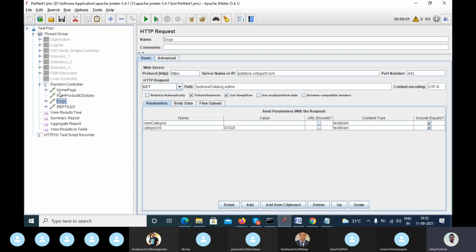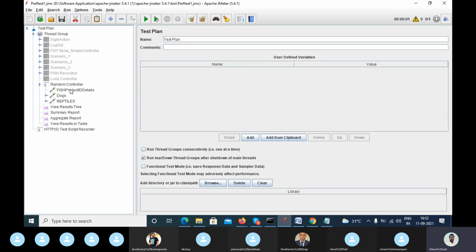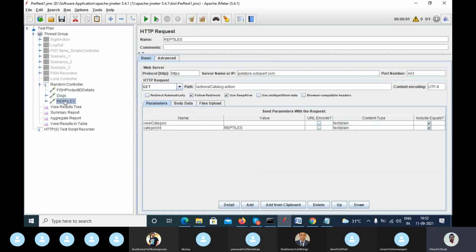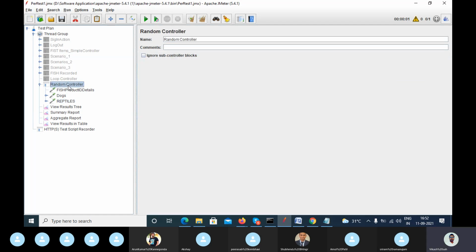Okay, so what I can do here, let's suppose inside the random controller, I don't want to add the home page, that is separate, just the fish, dogs, and reptile products. Let me create one scenario.